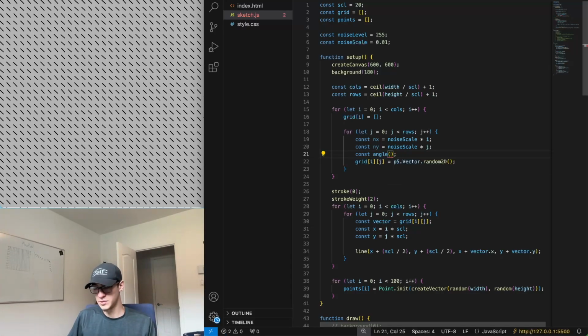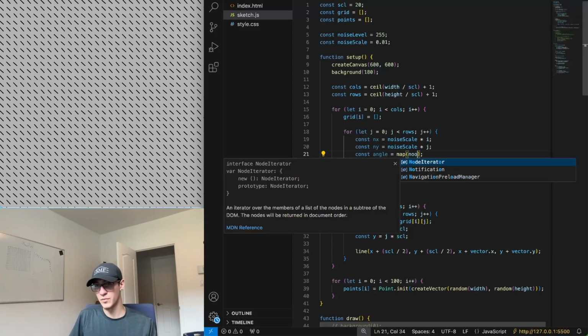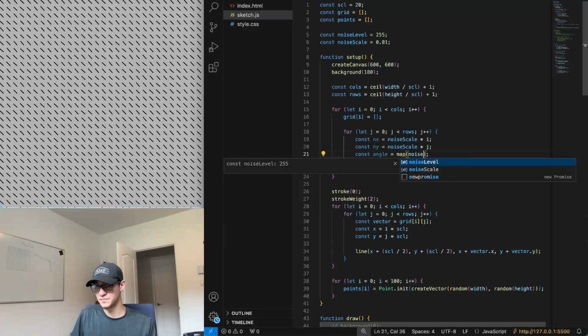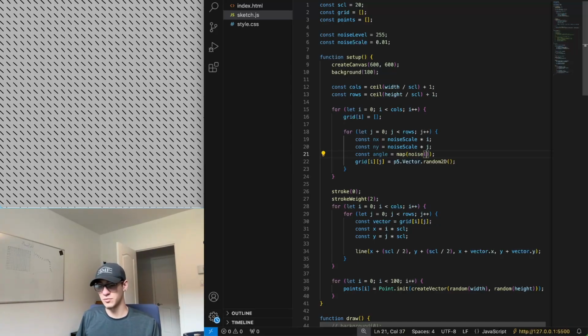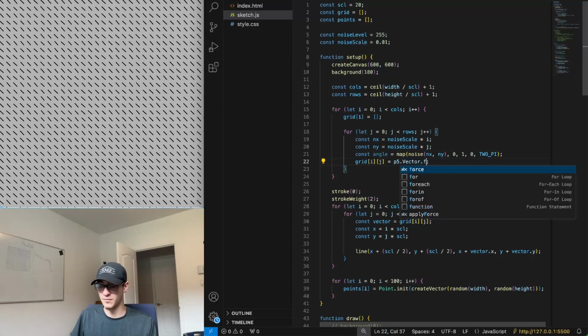Angle is going to be equal to mapping the noise, which is going to take nx and ny, from 0 to 1, and we want the angle to go from 0 to 2 pi, right? Because it's a radian angle. And then we can just do vector dot from angle, right? There you go. With that, we can pass in the angle.